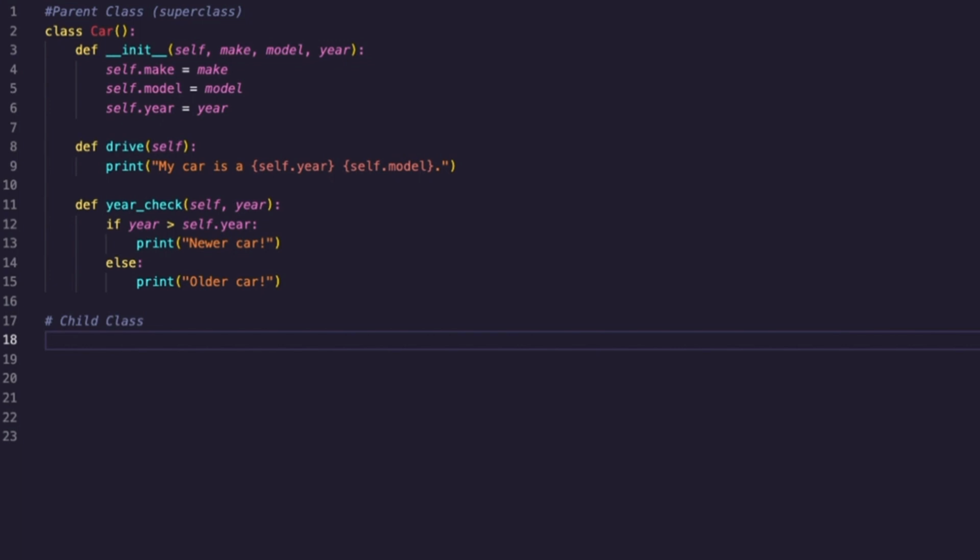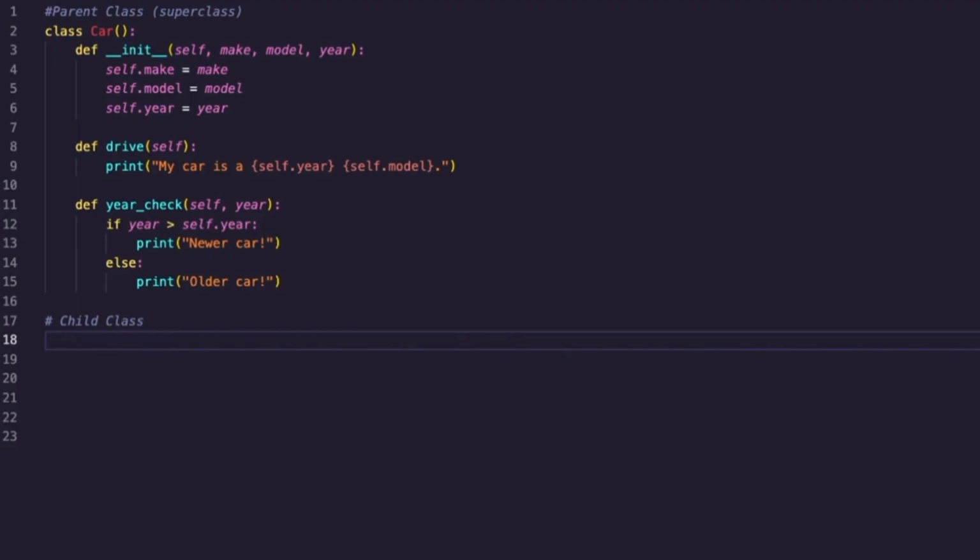All right, I've broken that up into key components. If you remember the last episode, I gave you an example of a car class. Well, I want to carry on that example and build a child class. Let's jump over into your local IDE. Mine is VS Code. So now that we're in VS Code, this is the same example you saw in the last episode of Code with Josh. If you haven't seen it, if this is unfamiliar, head back and check it out. I have a parent class car, but if you think about it, there's a lot of cars out there.